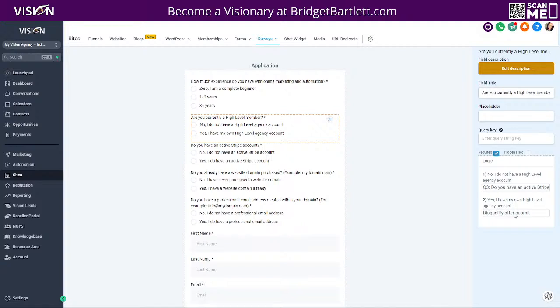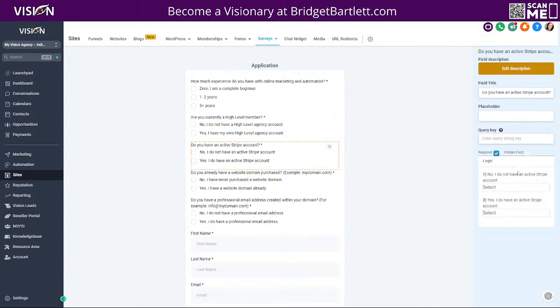So if I wanted to send them to a different website upon submitting the survey, I can mark them as disqualified to send them to one URL. I can have them submit the survey, and if they are qualified, send them to a different URL. Okay, so disqualify is not necessarily really disqualified. It's just a way for you to weed out and have different options. Okay, so just so that you know that.